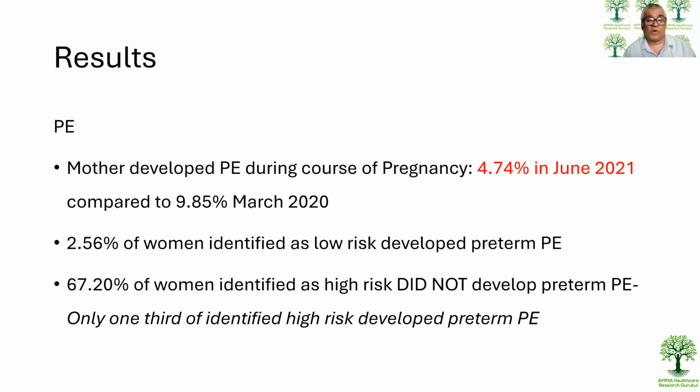We also found that only 1/3 of those identified as high risk develop preterm preeclampsia, which translates into the effectiveness of our early pickup and early initiation of low dose aspirin between 11 to 13 weeks of pregnancy. Low dose aspirin, 150 milligram once daily at bedtime. So you're seeing the effectiveness of the first trimester screening protocol, and the effectiveness of the early intervention using an appropriate dose of low dose aspirin. Of those women who were categorized as high risk, only 1/3 actually develop preterm preeclampsia. And considering that there are 3 million women with pregnancy-induced hypertension in India, if we are able to bring about a 67% reduction in the preeclampsia rates, it's a huge reduction. We can see how this has reduced preterm preeclampsia, 4.74% in June 2021 as compared to 9.85% in March 2020.